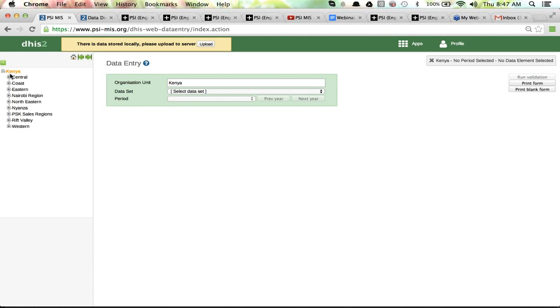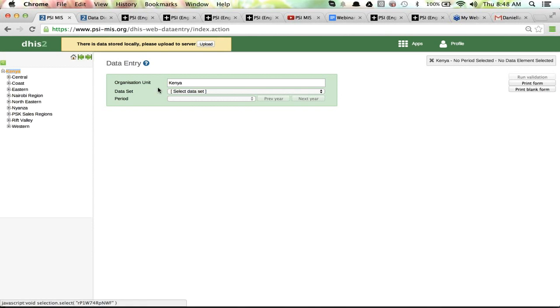The HSR, the Health Services Report, sits at the country level. It does not sit at the central level. So if I tried to select the country level, the central, this is probably a region. If I tried to select the regional level, you'll see that my data sets are empty. So there's nothing for me to put in data there. So if your country is not there or it's the wrong country, please do send a ticket through the help desk system, and we will make sure that we get that corrected for you.